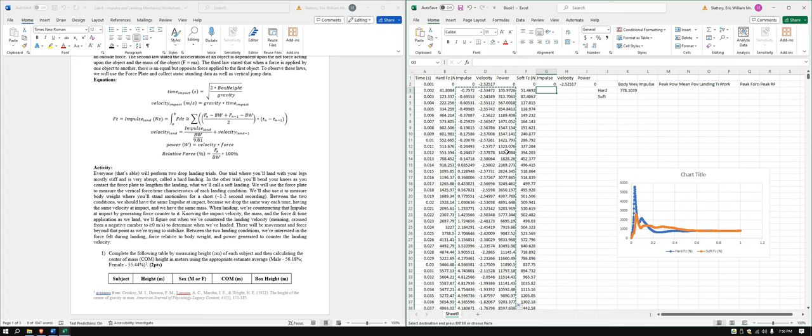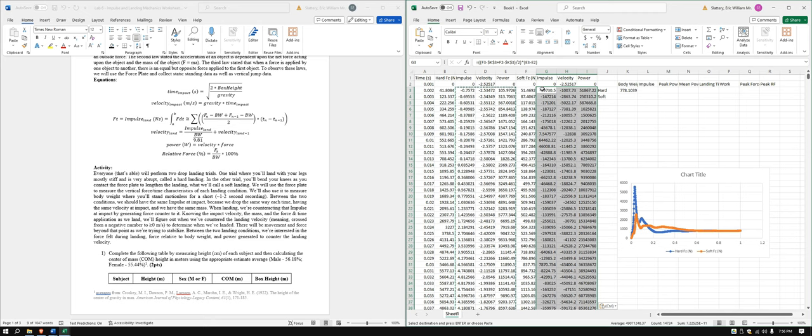I'm going to come over here. Make sure you're on this specific one, the one right below the 0 on impulse and right next to the FZ. Paste. It's not going to look right at first, and the reason being, our time is not correct. All we need to do is move this time over. Don't freak out, it's okay.